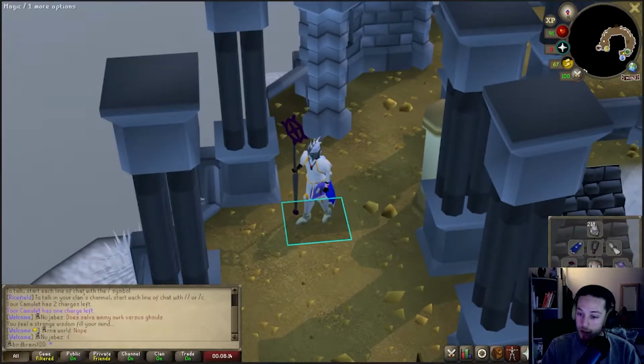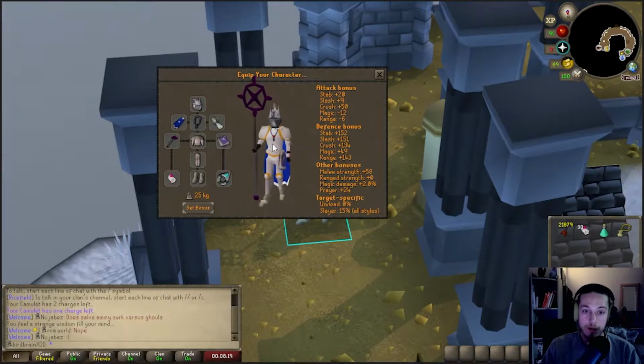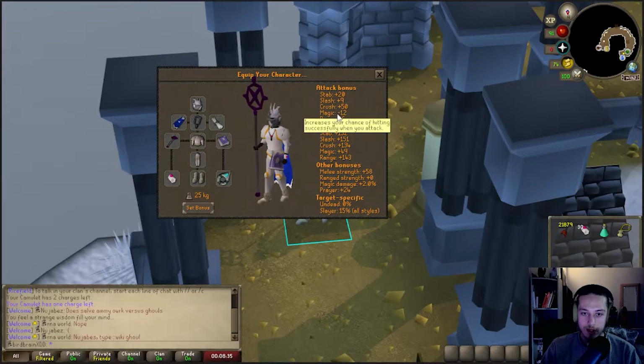Second of all, one huge misconception with Nechryaels is that magic attack bonus will help you here, which is completely false. Using things like RMs and Mystics, really not worth it. You're much better off going for the maximum prayer bonus, because they've got level 0 magic and no magic defense, so your magic attack accuracy does not matter even slightly.